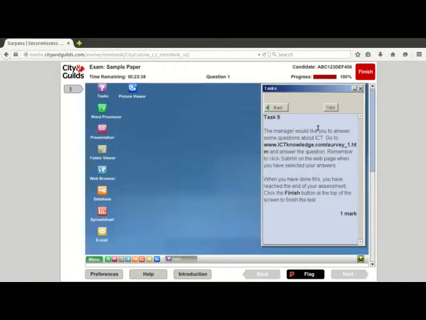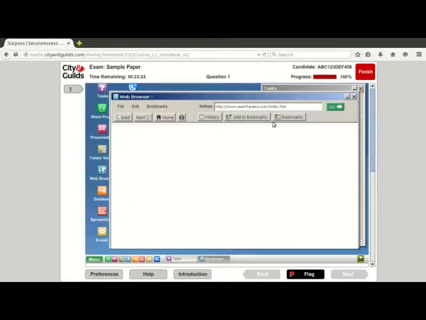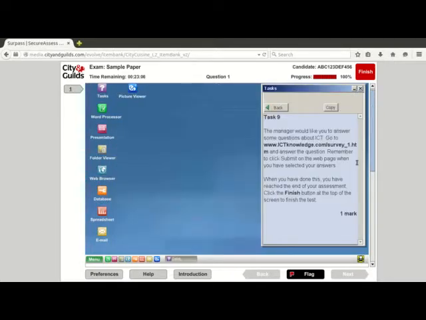For task 9, you would just copy this link, and then you would just open your web browser, and then copy that link inside like this, choose edit and paste, and then when the page loads up, you would answer your questions, and then all of that is worth 1 mark.